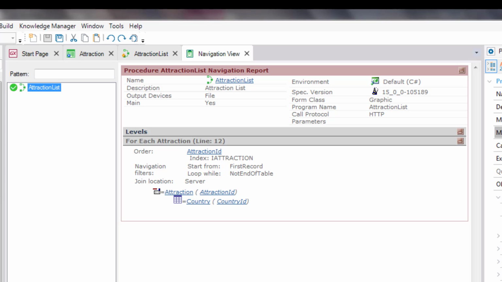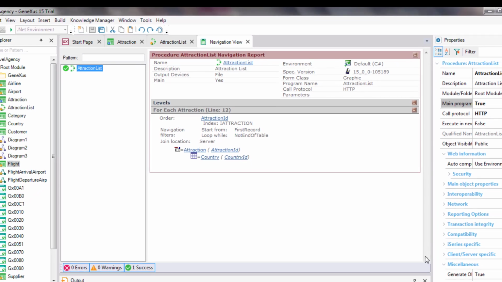It also indicates that it has run through all the records in the table, because it started by the first record and iterated until reaching the end of the table. That is to say, all the attractions were displayed. Lastly, it indicates that the table navigated was attraction. And it also had to access country to retrieve information because in our list we showed the country name.